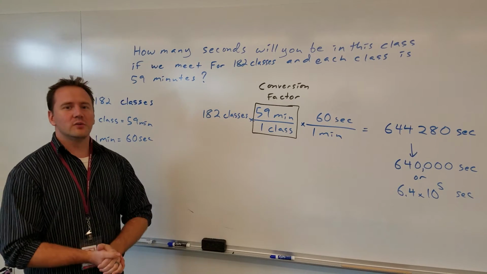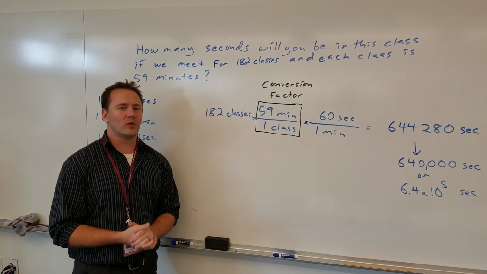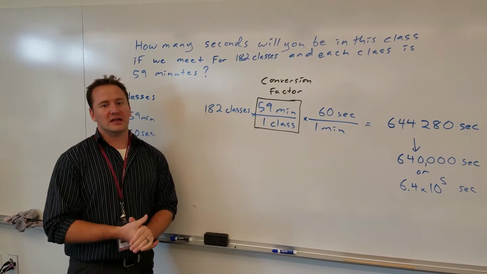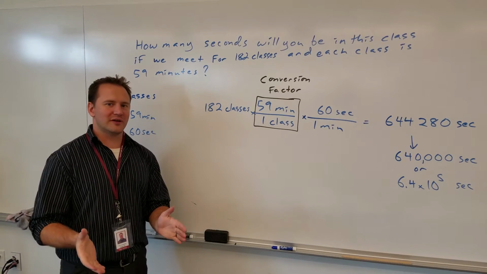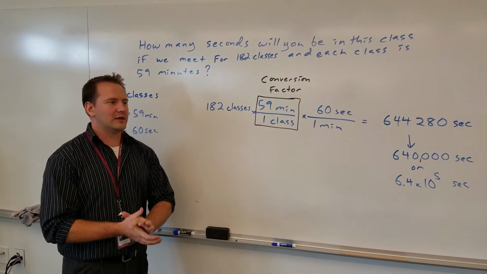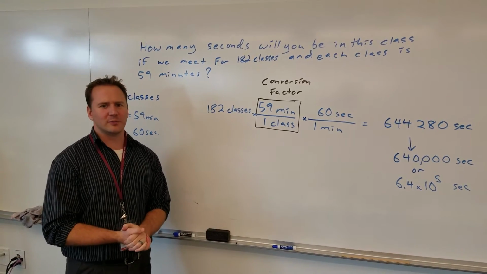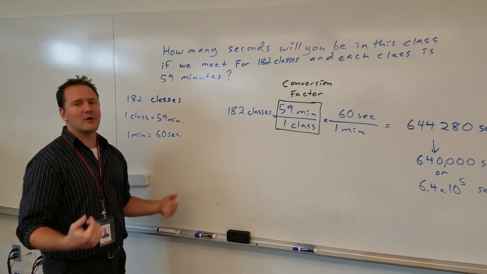So I'm going to ask you, how many seconds will you be in this class if it meets for 182 classes and each period is 59 minutes? So you're going to assume that you're never sick, you're here every day, the bells work perfectly, and that you're never going to have an abbreviated bell schedule for an assembly. So assuming all those things, let's just write down what they give us.